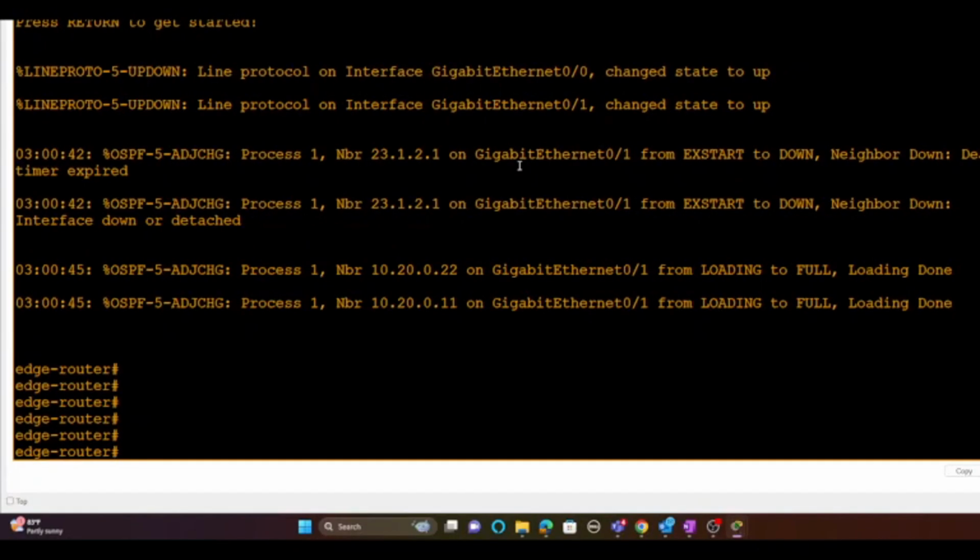All right, now that we are in the edge router, the way you want to try to learn NAT is in a couple of steps. If you put everything into steps and create your own process, then when you need to configure NAT, you can just do it off the top of your head. These steps usually help me out. The first step is identifying the interesting traffic that you want to translate. In other words, what IP addresses need to be translated to a different IP address that's going to be represented to the public or the outside world. To identify those, you can use an access list.